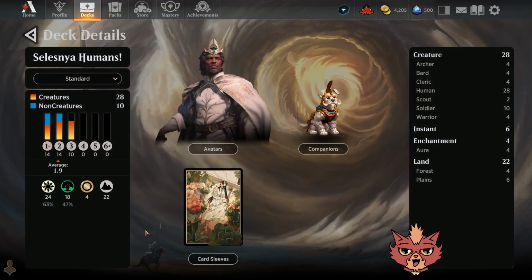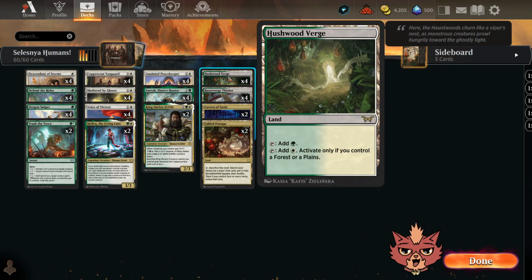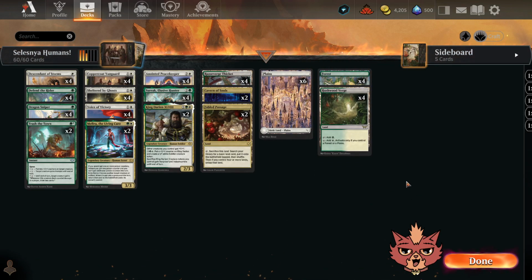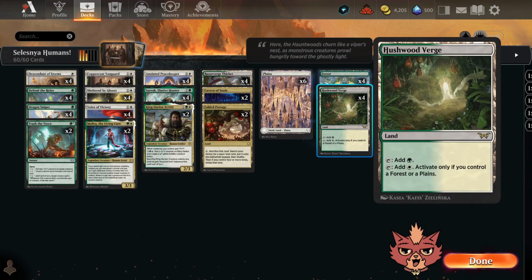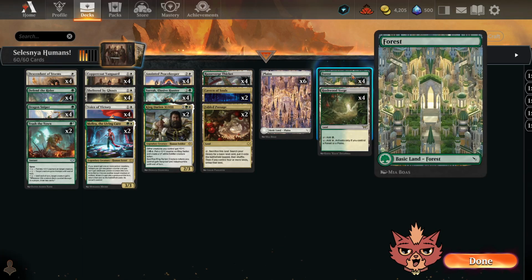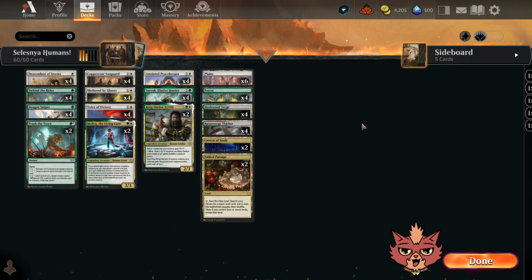What's the deck list split? Well, we're actually leaning towards white, and we are leaning towards white with the plains, but if you spread the Hushwood Verge and just consider a green source, then all of a sudden we're leaning green. But we're not really just considering the Verge a green source, especially with a couple Fabled Passage being able to grab the plains and the forest out anyways, just making that an excellent Selesnya dual land, hopefully.